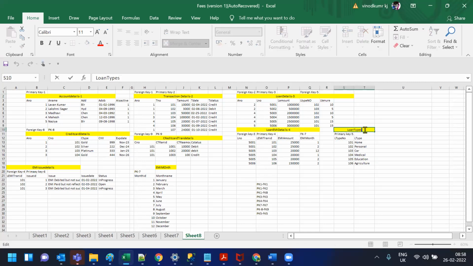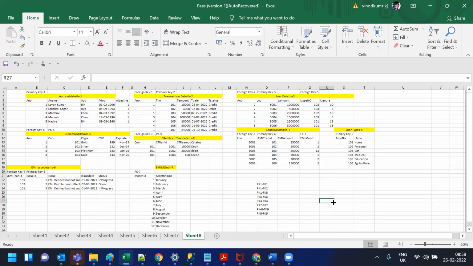Loan type, fifth table. Then transaction, sixth table. This is the seventh table. This is the eighth table. This is the ninth table.